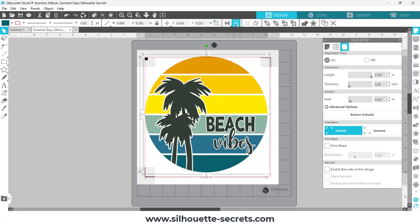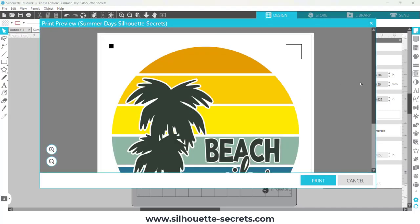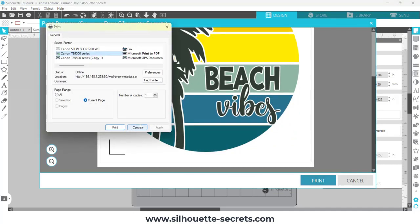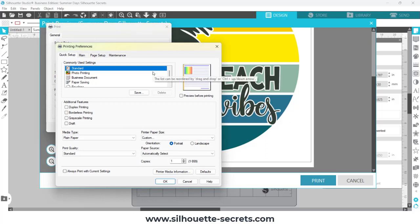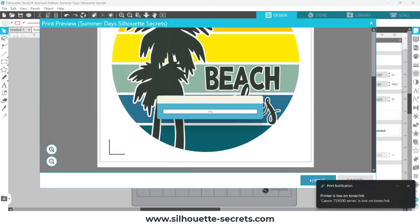I'm going to share my process because some things didn't go right. I centered that on my page with my registration marks, and then I'm going to send this custom size to print on my Canon printer. Here I went to the Preferences, and you can see I have a custom page size set up. I'm going to select my rear tray to feed that custom size through, and then send that to my printer.